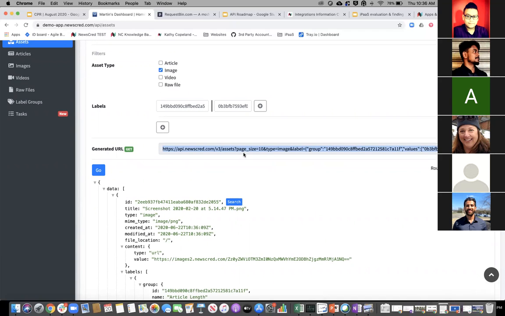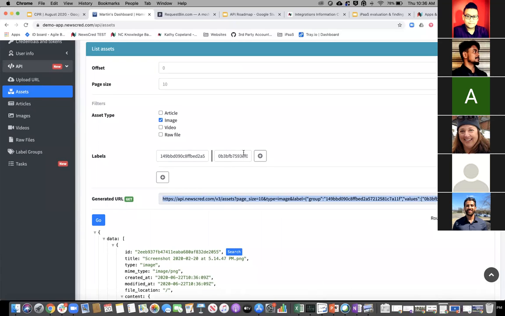Kathy, if you add in another label here, is that possible? Yes. And does that flow as an and logic or an or? It does an and. It works exactly like our filters do in the UI. Whenever you add additional labels, they get appended on with an and. I believe our filters are or.